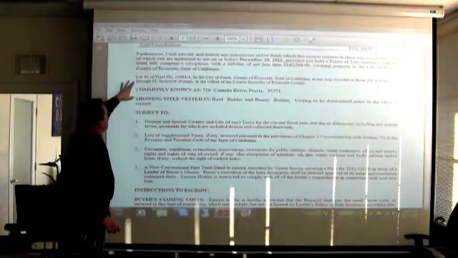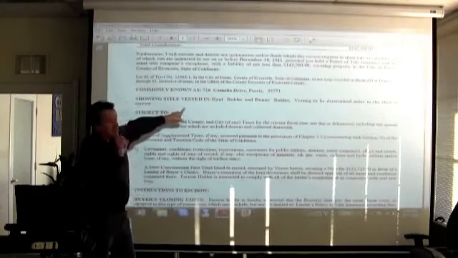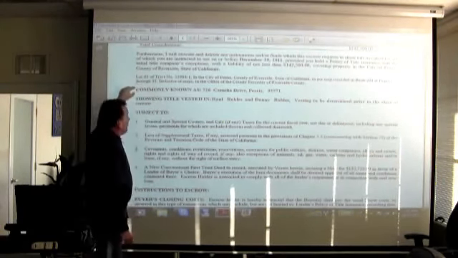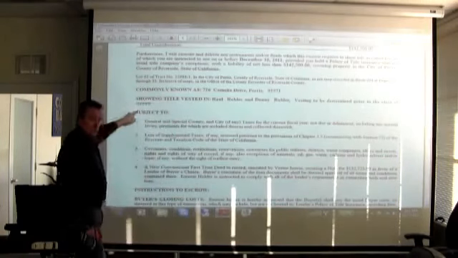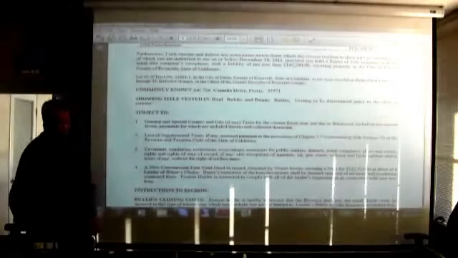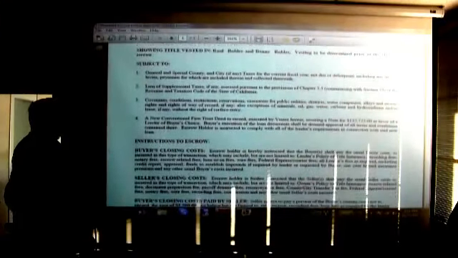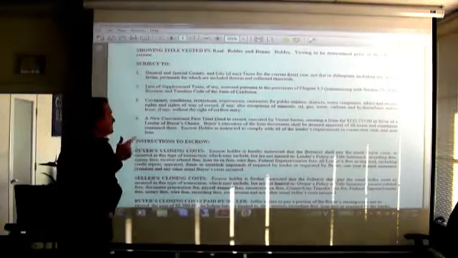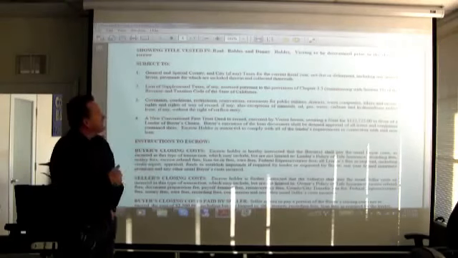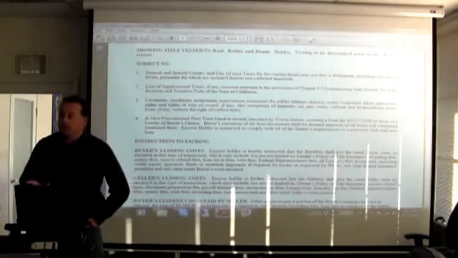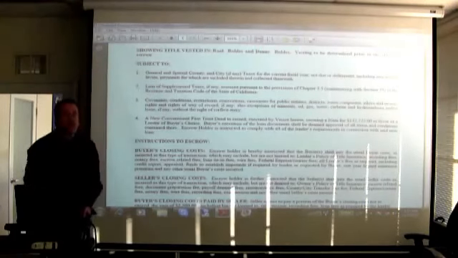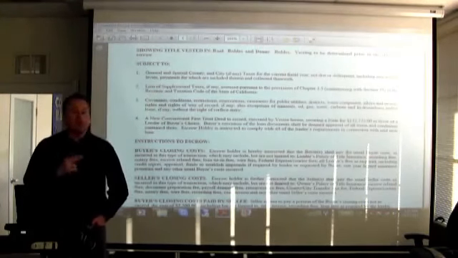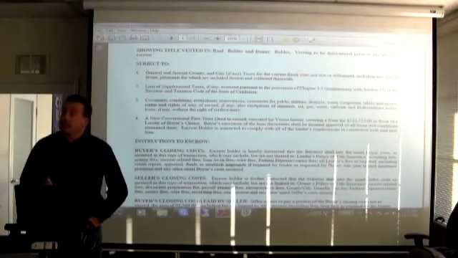Here's our property, showing they're going to issue a title policy for this property vested in these buyers, subject to the following conditions. And the following conditions are very simple. General and special county, city, if any, taxes for the current fiscal year not due. These will always be listed on the preliminary title report. Another thing which we will discuss and you need to read.